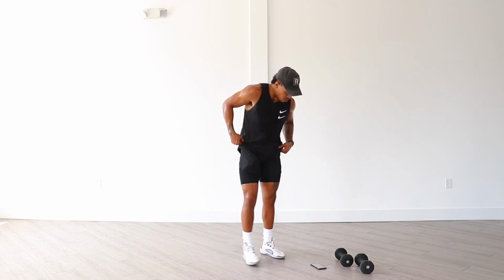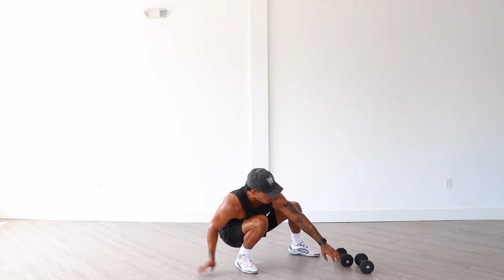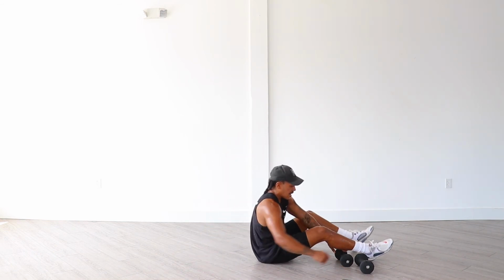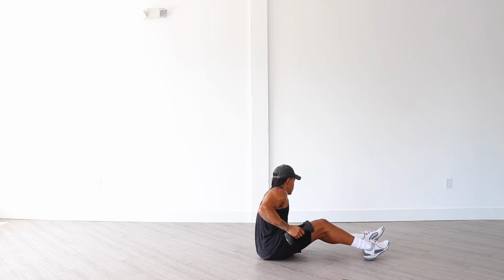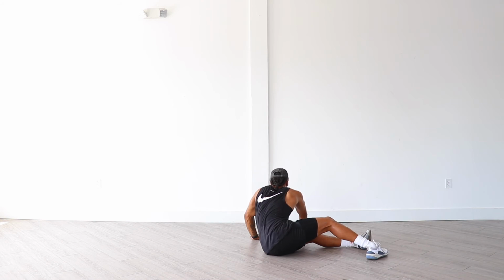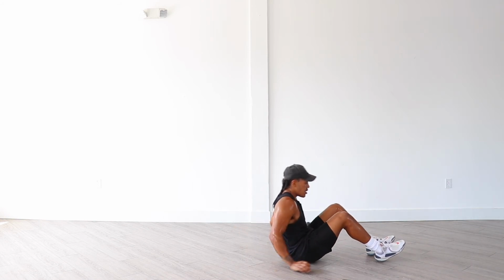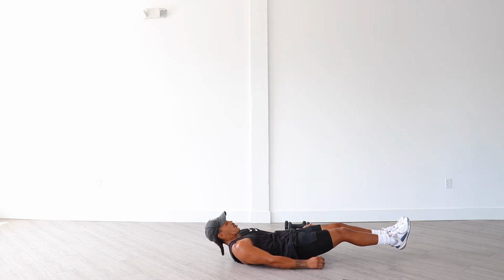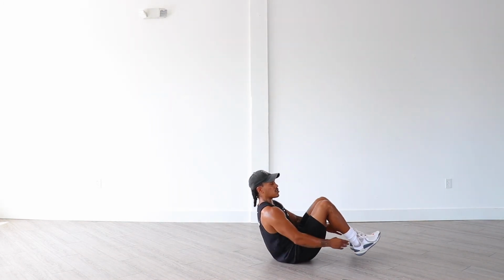And so, on these jackknives, if you haven't done a jackknife before, you can set those weights to the side. We might need them on the sit-ups, but other than that, we won't need them. Jackknives now. All we're gonna do is be on our back, and we're looking to reach for our heels while balancing somewhere around our glutes and our tailbone.